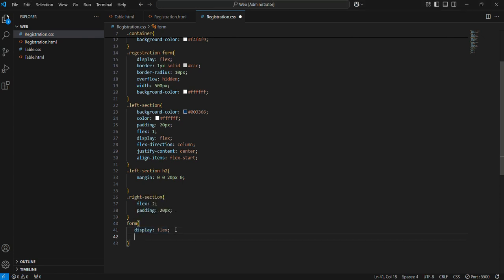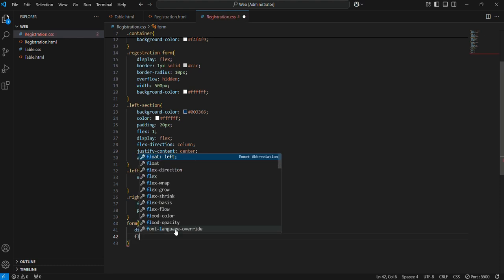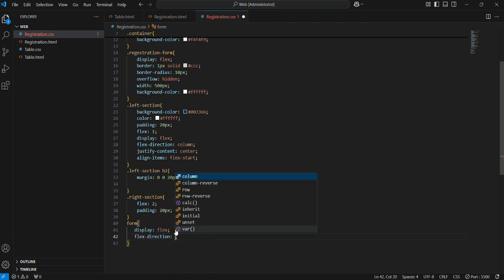And then I will write flex direction to column. So this changes the direction of flex items to stack vertically, one below the other.